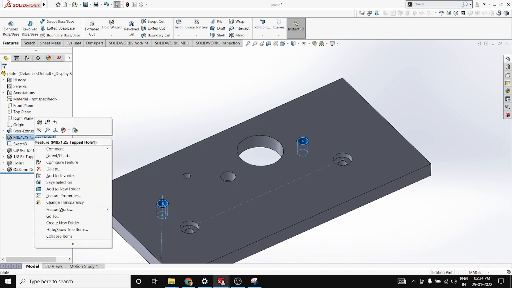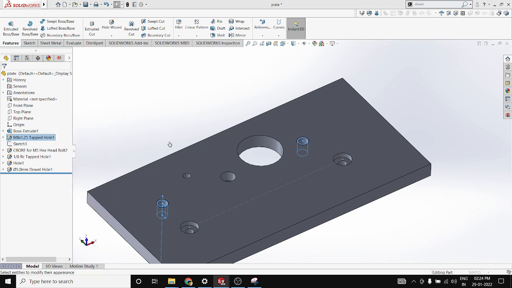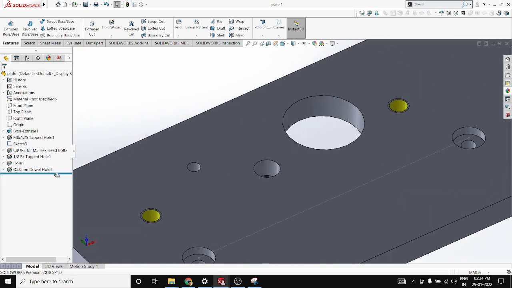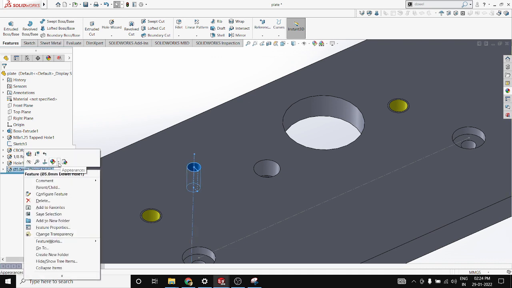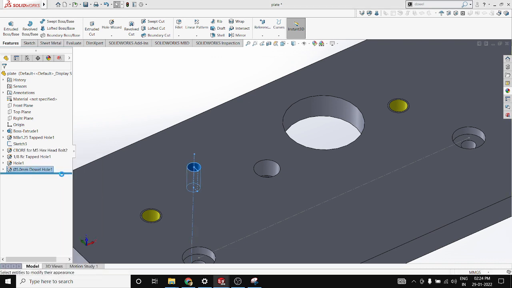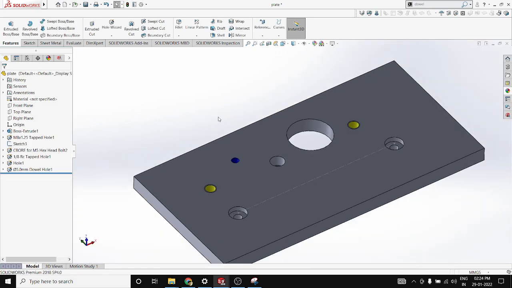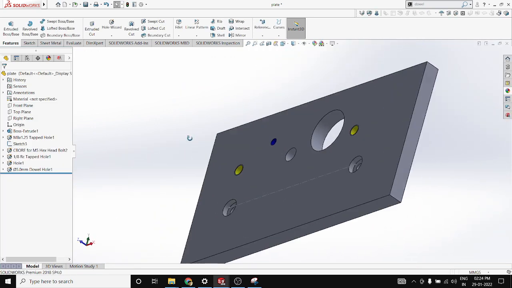In that case you have to right click on the hole, go to appearance, and you can choose yellow color. If they want the double hole as blue color, you can use blue color. I hope it's clear.